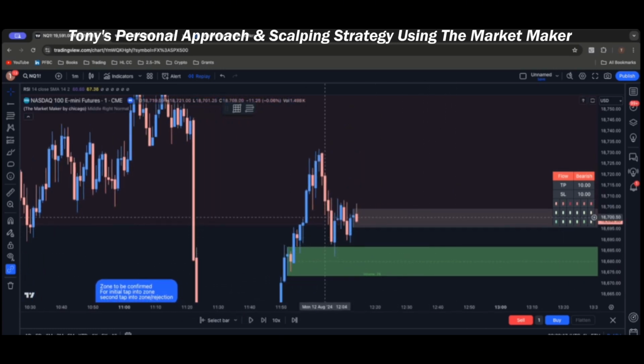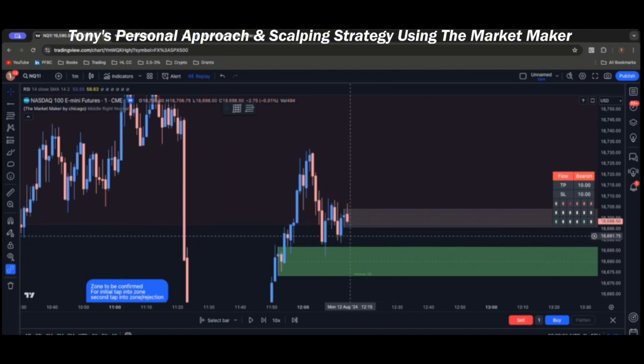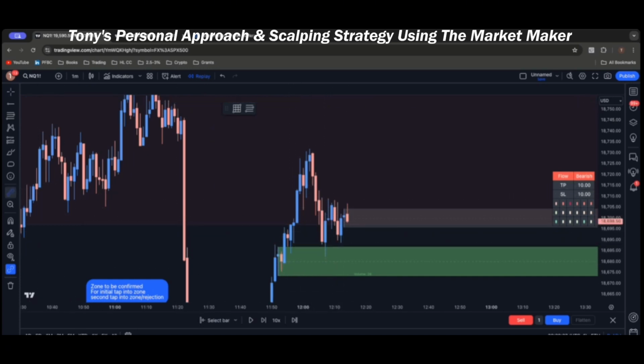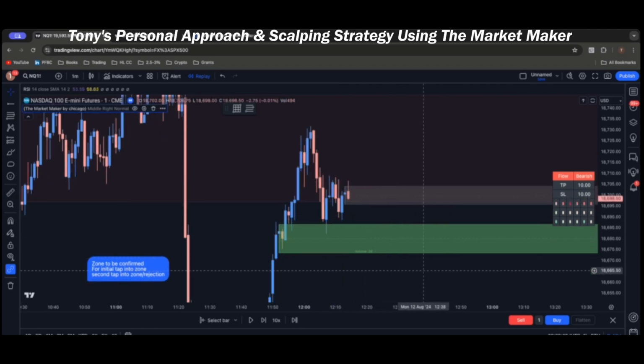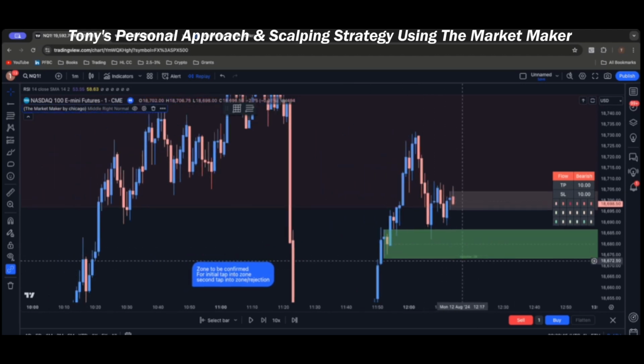Okay, all right, yeah, so this one would have played out, but if you try to catch a second entry onto something that already played out here, played out beautifully. First tap in, second tap in, 10-point take profit. Would that have hit? Let's see here. Probably would have gone in somewhere here. Yeah, most likely would have hit there. Okay, but you can also catch another entry into the same zone for a third tap in. It does tend to be riskier, and I wouldn't recommend it.